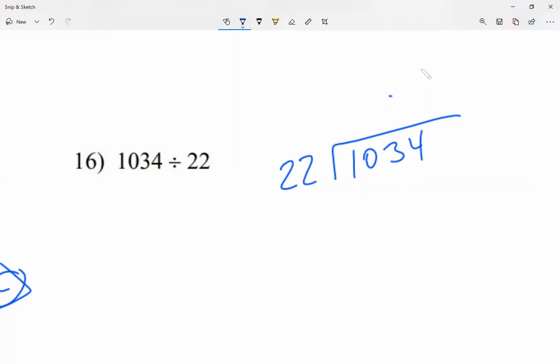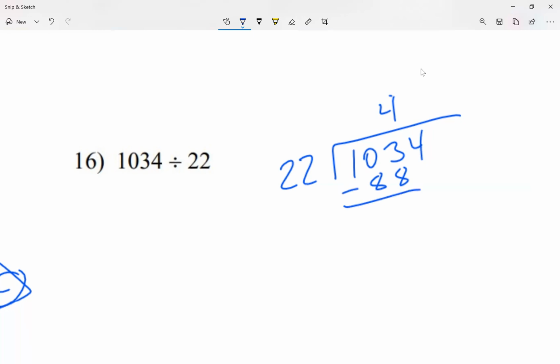Now, I intentionally got this wrong because I want you guys to be able to just give it a shot. Don't be afraid of making mistakes. If 5 was a little bit too high, well, instead of 5, let's try 4. At least we had a good place to start. 5 is too high, try 4. Now 4 times 2 is 8, and 4 times the other 2 is another 8. Okay, 88 is less than 103, so yeah, I didn't go over. Remember, my goal is to get as close as possible without going over.